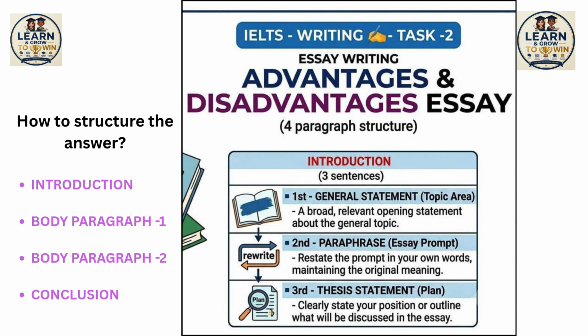As your first sentence, you can give a general statement in relation to the given topic area of the essay prompt. Then you can develop the second sentence. When you develop the second sentence, you can paraphrase the viewpoint in the given essay prompt. Then as your third sentence, you can give the outline of your essay. Here, of course, you tell the examiner what you would do in this essay. Likewise, we can develop a coherent 3-sentence paragraph as the introduction of this essay.